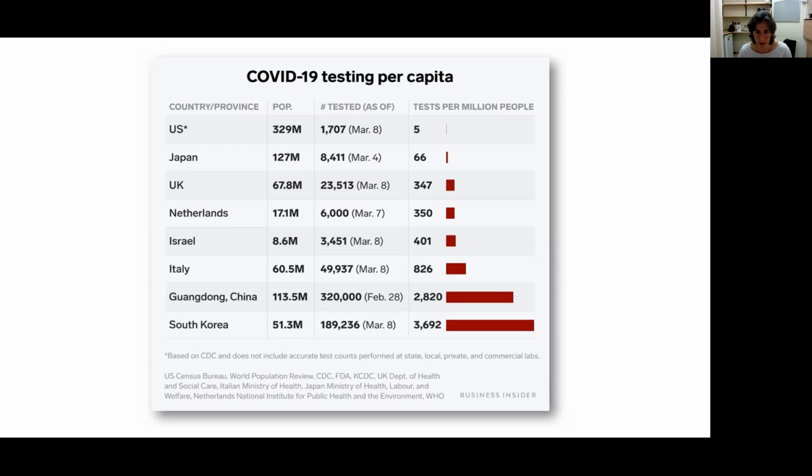Up to March 8, we did around 3,500 tests. We're around 5,000 now. But for example, the US has a big problem. I'll talk a little bit about it towards the end of my talk, but because a lot of Americans don't have health insurance, and because they had problems with their tests, they only did 5 tests per million people, which is a very big problem because they don't really know the magnitude of the problem in the US, and they cannot isolate the contacts properly. But we'll talk about it in a few minutes a little more.